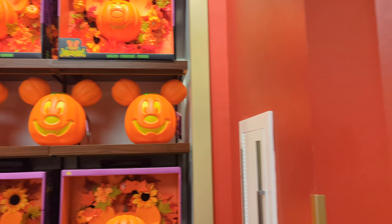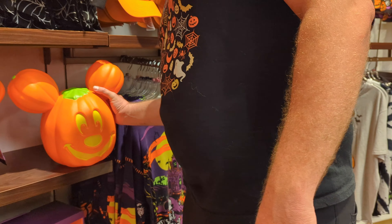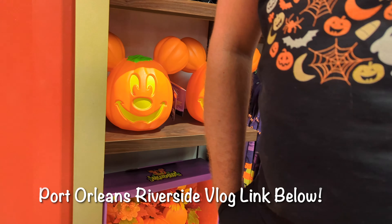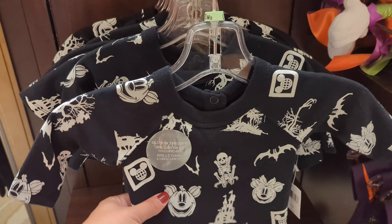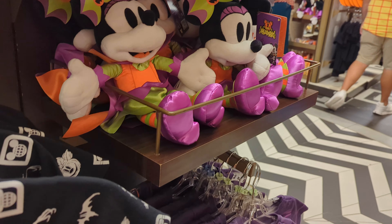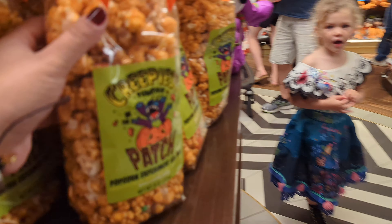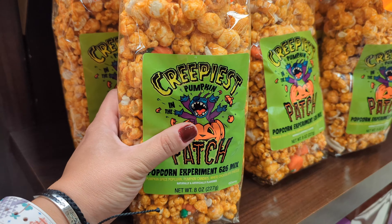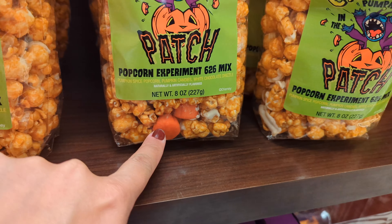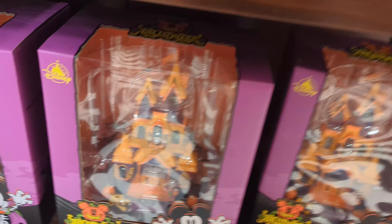I don't know why, but I'm always drawn to these. Is this the big one or the small one? I know there's two different sizes. 60 bucks. I think the small one was a different color — maybe that's what it was. I don't remember, where did we see that? Quarterlanes? Oh, this is a cute onesie — glow in the dark! We definitely saw most of this stuff at Quarterlanes, so this all looks familiar. Pumpkin spice — interesting — with candy, you see that? Pumpkin candy in it. There it is, little pumpkin candy. A countdown calendar for Halloween, just like they have for Christmas.